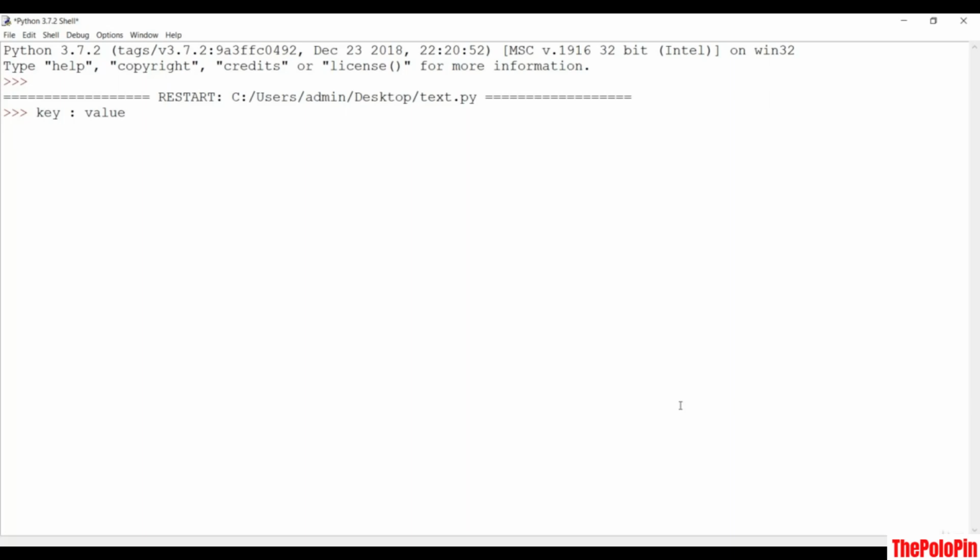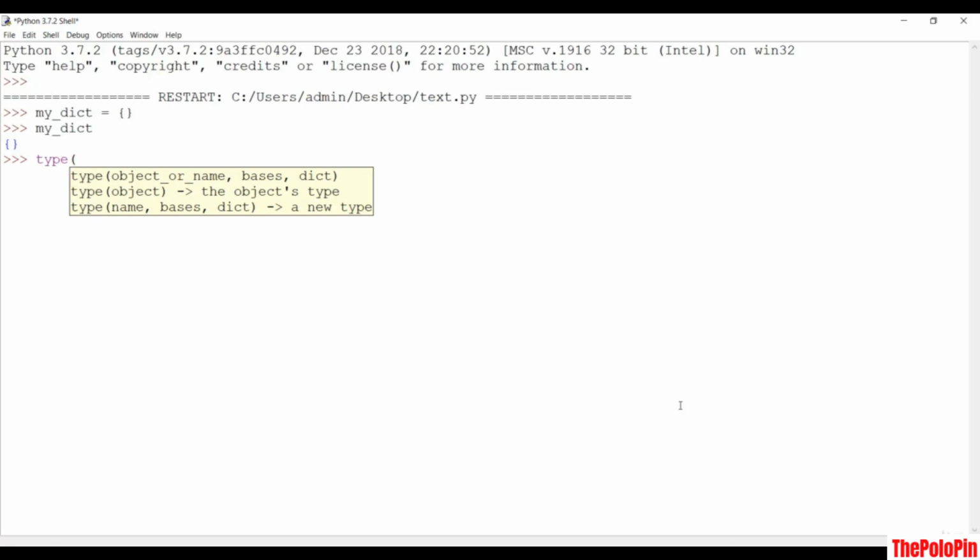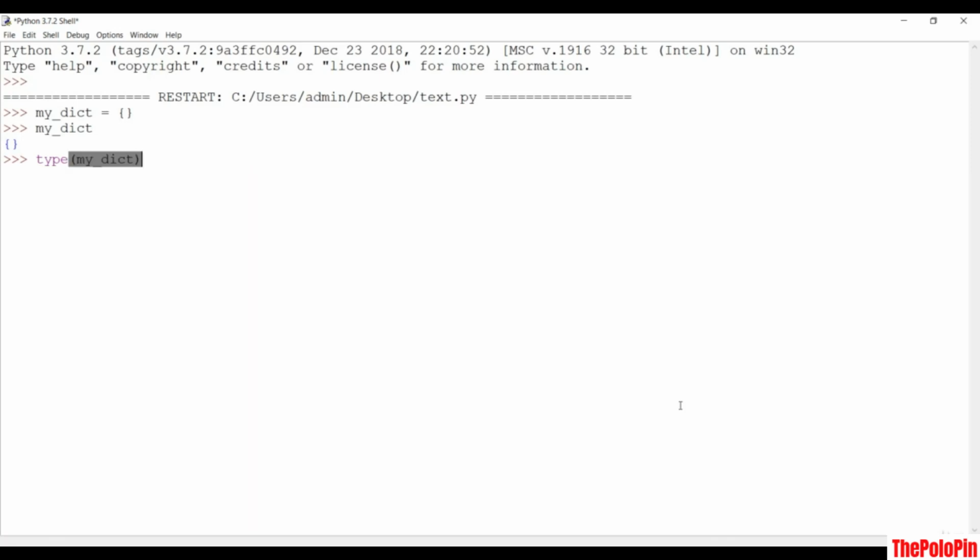We combine the elements in the form of a key and value. We have already said this, and now let's see how to create a dictionary and how to do some manipulations in it. First of all, we have to give a name to the dictionary. I'll say my_dict is my dictionary. To create a list it was square brackets, but for a dictionary it should be curly braces. If you hit enter and print my_dict, it is an empty dictionary. If you check the type of my_dict, you can see the class is dict.